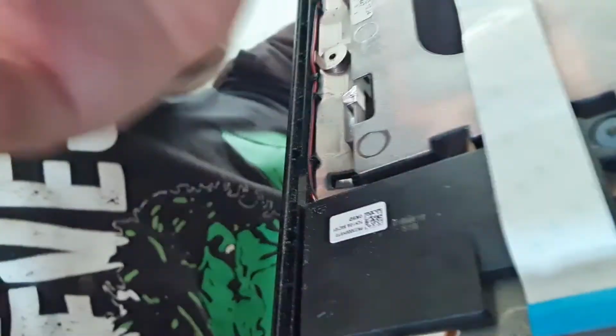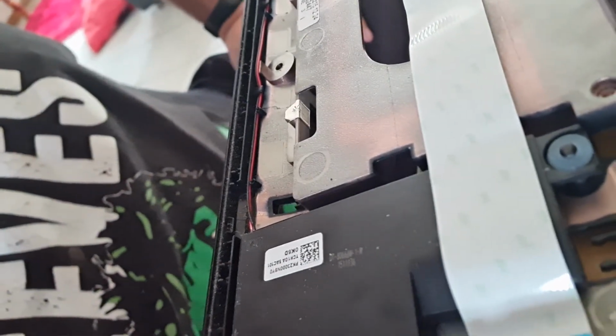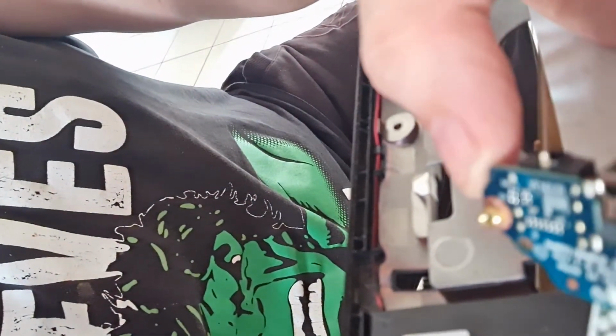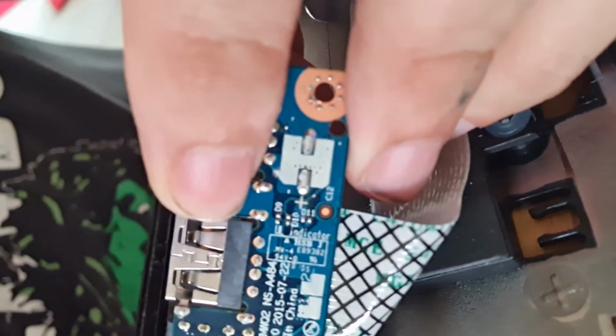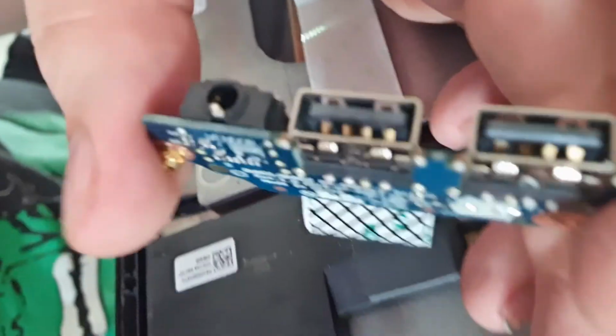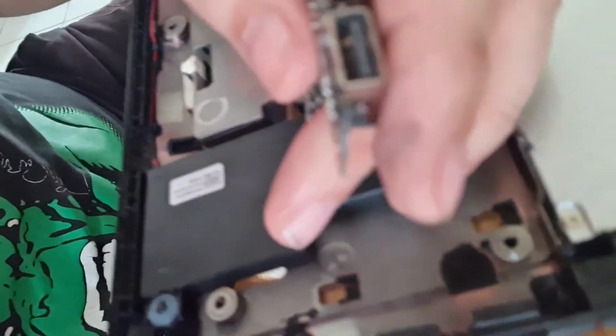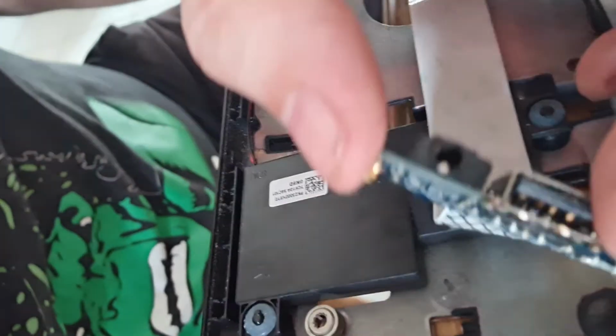And, yes, it's very annoying, but... Does anything else look damaged on it? Let's have a look. The port looks okay. No, the ports look a bit... If you look at the ports, they're a bit bent out of place. You can actually see that, but the ports are a bit bent out of place. And... any solder missing?